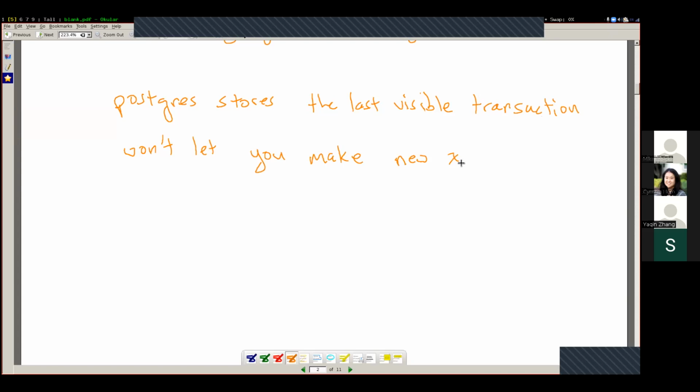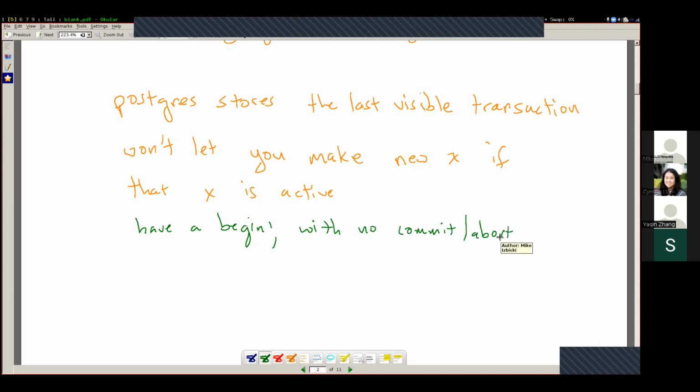Like if you have a Python program that has run a begin command, it won't let you make new transactions if that transaction is active. And so active here means that you have a begin, with no commit or abort.